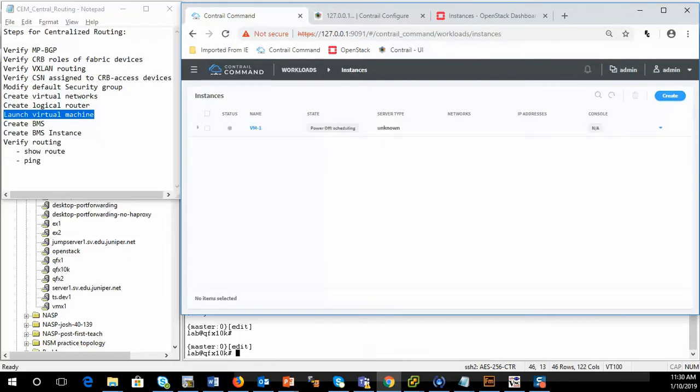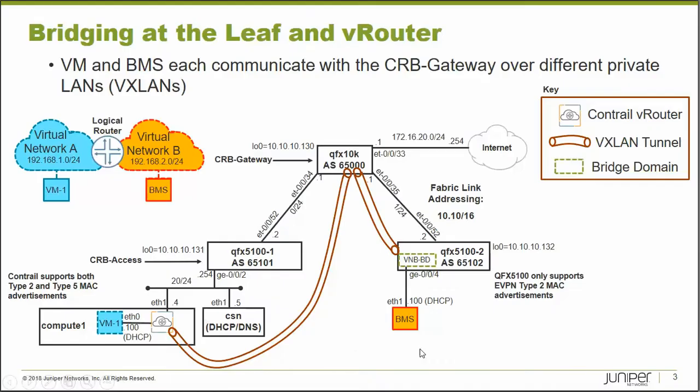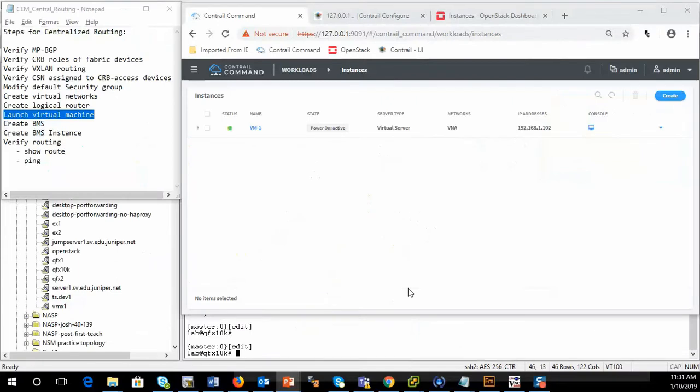After that goes down, we need to go and launch our bare metal server. I go through all the details of this in another learning byte, I believe, on VM to bare metal server bridging. But we'll go through it again. So this VM's up and running, and it's given an address of .102, so I didn't get the .100 address I was hoping for, but that's fine. Now we know that it's .1.102, so that's launched.